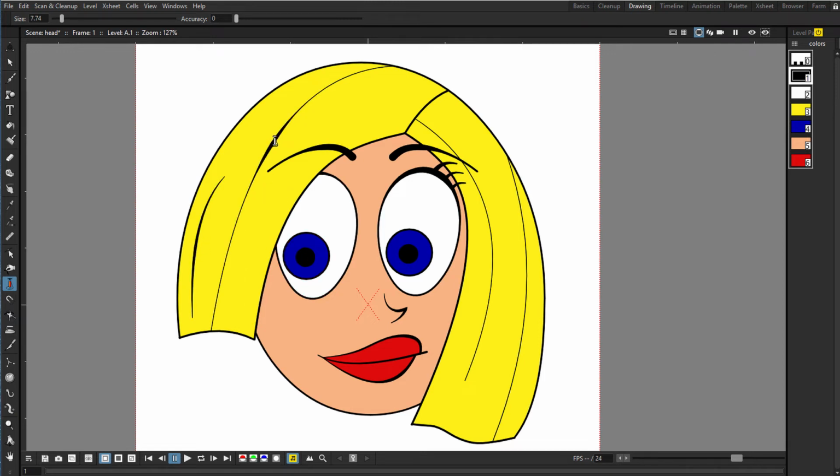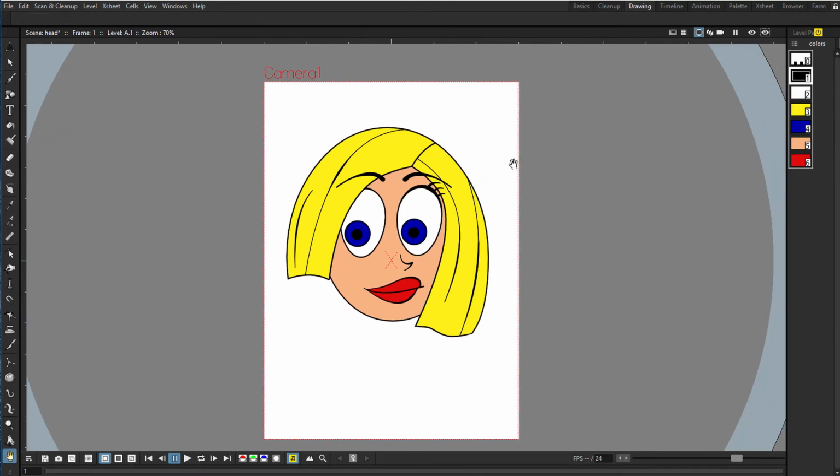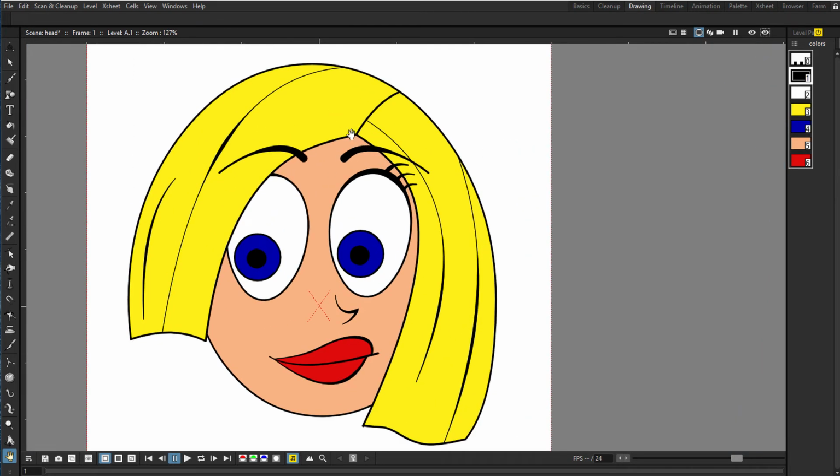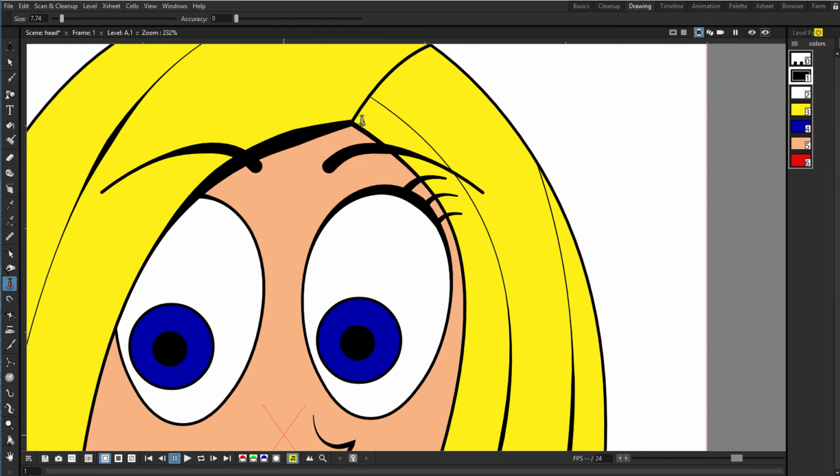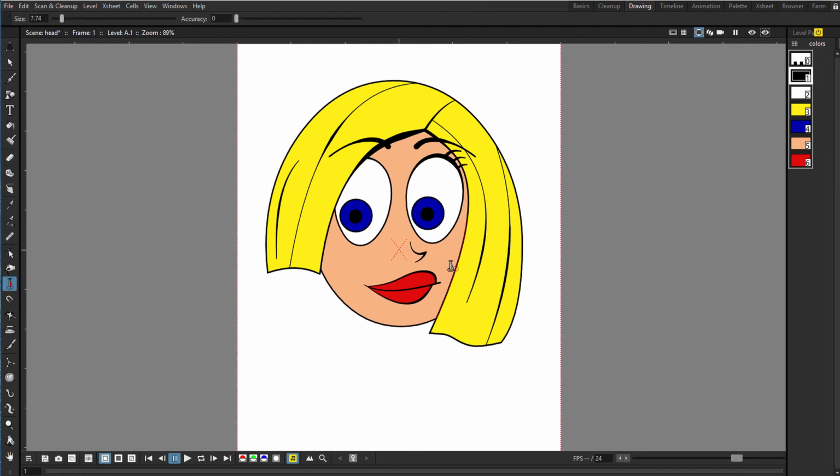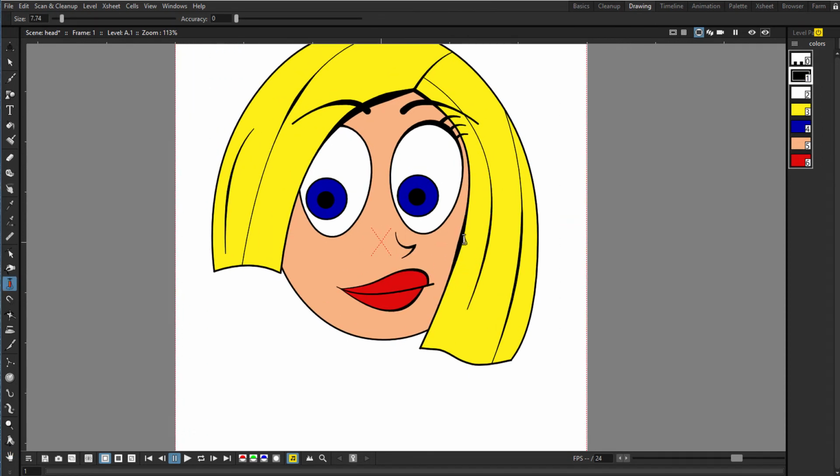Okay. Something like that. So this area can look like a shadow. Like that.